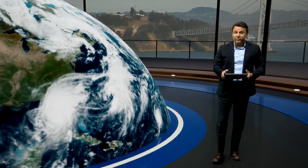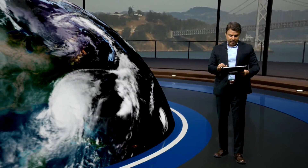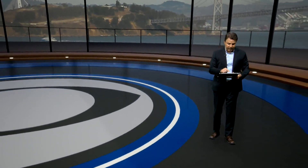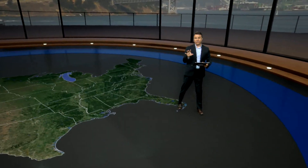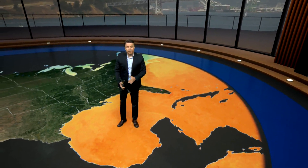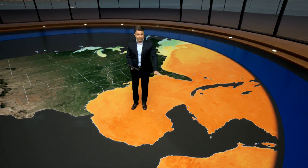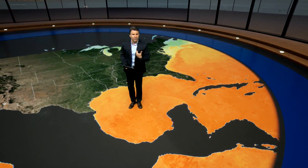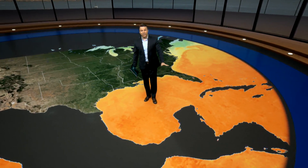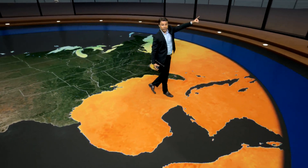You can't even tell where Florida is because that's how large the shield of clouds from this storm has gotten, and you can already see this thing is about to make landfall. Now I want to show you what is perhaps the overriding driver for making these storms so supercharged over the last decade. These are sea surface temperatures in the Gulf — it's orange, which tells you water temperatures are in the mid-80s. That's warm. Our water temperatures off our coast right now are like 60, so mid-80s is much warmer. But that's only half of the story — it's supposed to be warmer over here, it always was.